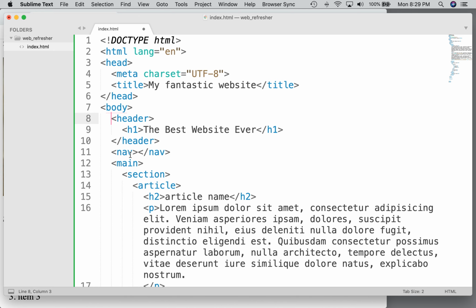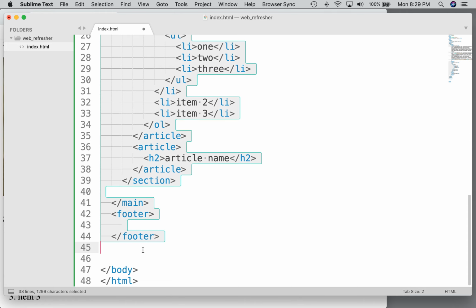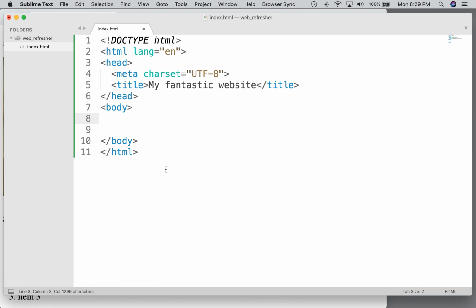So I'm just going to cut this out for a second so we can look at the main boilerplate that you're given. So the very first tag, this doctype HTML, is the tag that tells the browser, when the file is loaded into the browser, so the browser fetches this index.html file, it sees that doctype HTML, and the browser goes, oh, okay, this must be an HTML document.